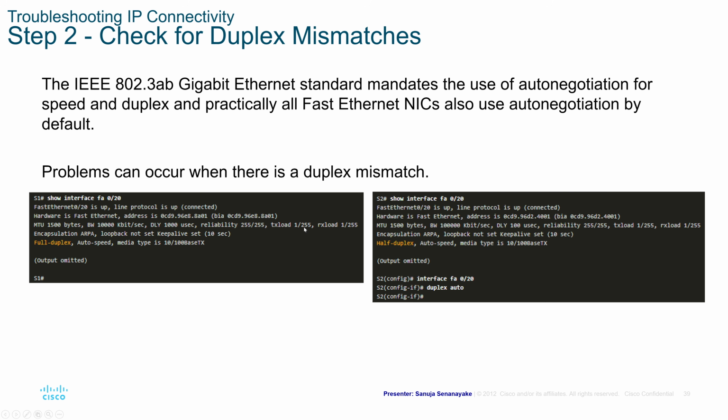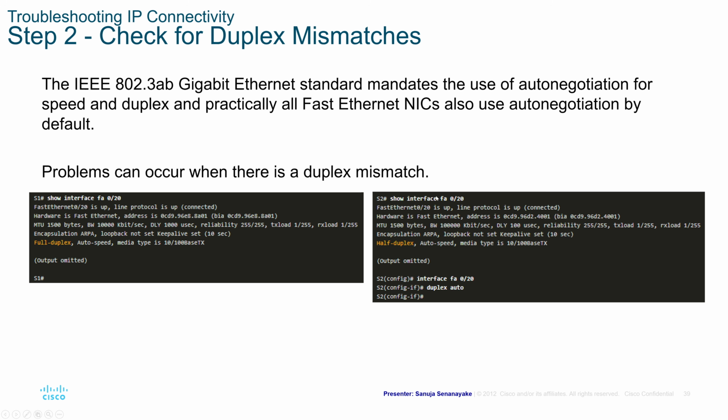So even if one side is half duplex and the other side is full duplex, they will negotiate automatically with each other and decide whether they're going to be full duplex or half duplex, and most devices nowadays are going to be full duplex. Typically the problem I see happening is you go and change something on the router or the switch, and that is what causes the problem. So keep that in mind.